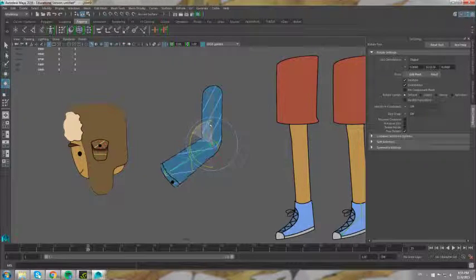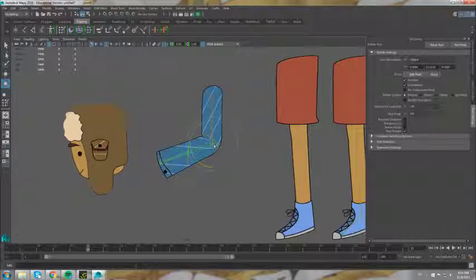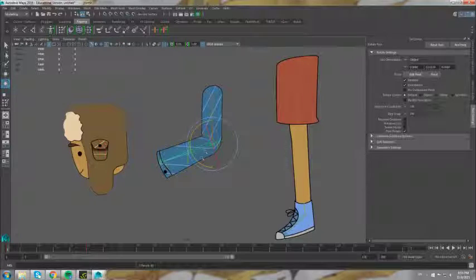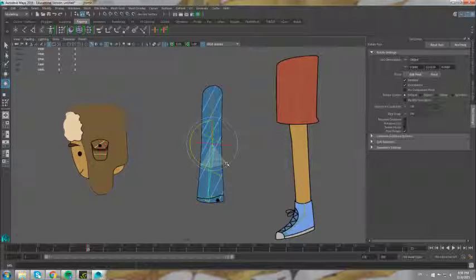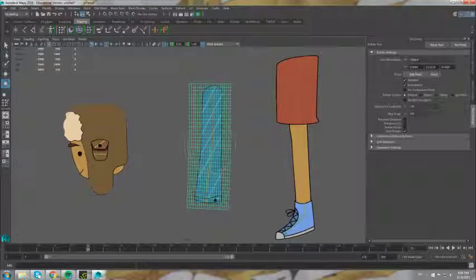And I am seeing this fold here in the arm form. And I don't think it's necessarily bad.